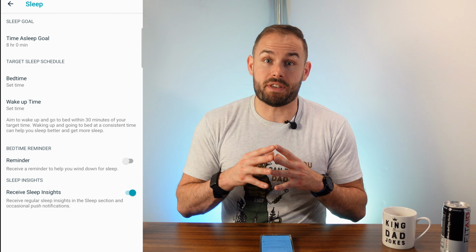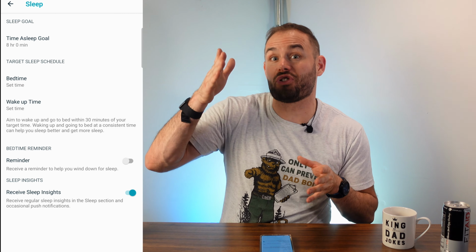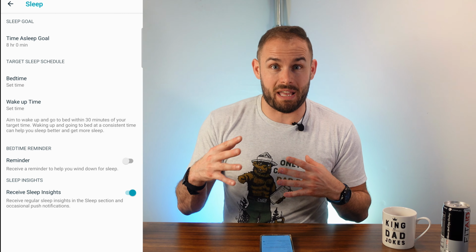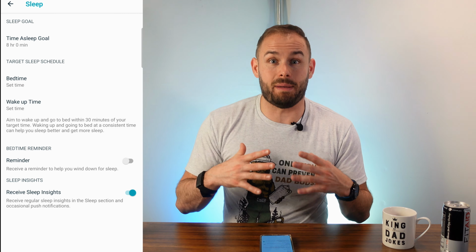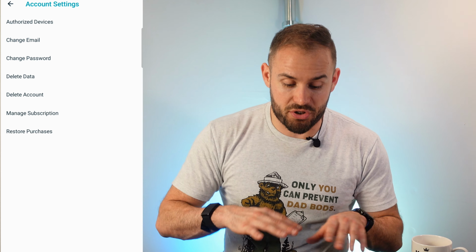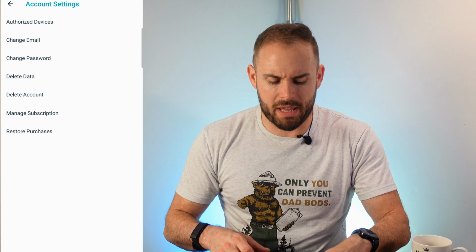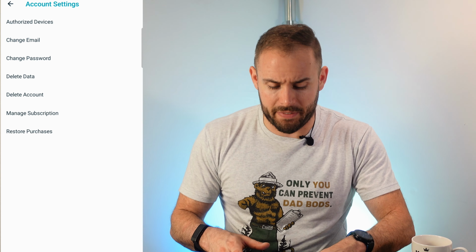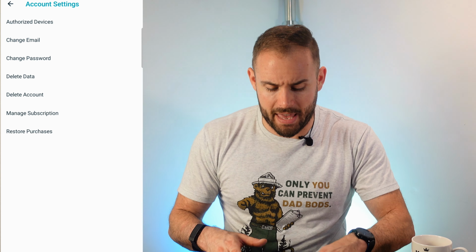And you can change your bedtimes. For those of you who are sleeping during the day, you're gonna need to set your bedtimes so we'll be able to track your sleep during the day. Then you also get into your account settings, what kind of authorized devices, change your emails, basically everything right here, managing your subscriptions, stuff like that. And then you have your app settings. This is gonna help you out with your time zones and where you are at. And then you have your help and support. They are very helpful and pretty responsive with their customer support, so that's great.